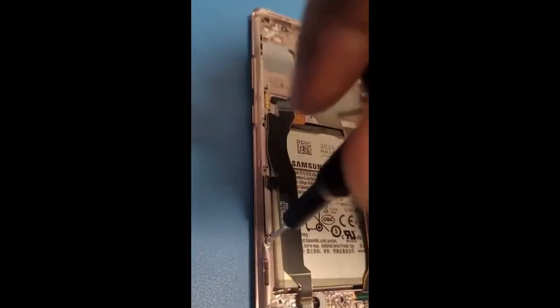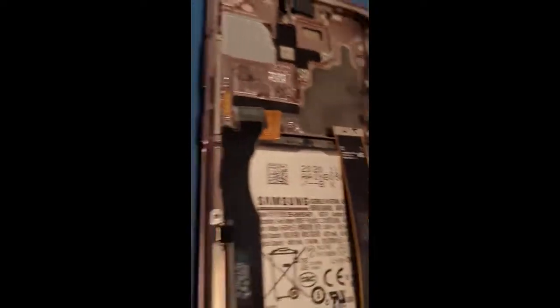Take this out. Be careful not to strip the screws. Okay. And then I'll take this out by pushing it up again. Oop, I think I got it. There we go. Cool. Got it.